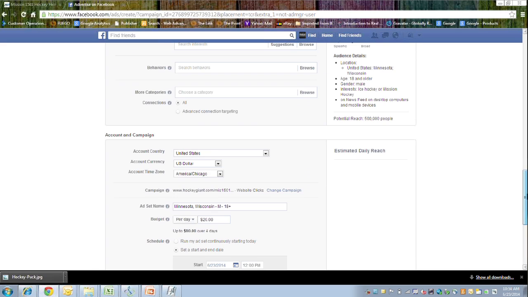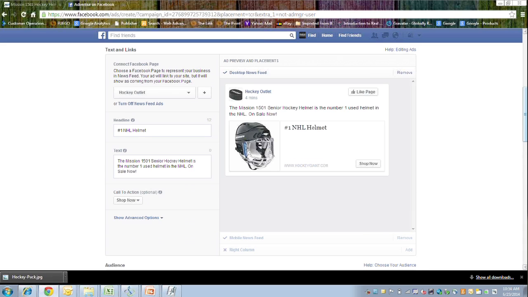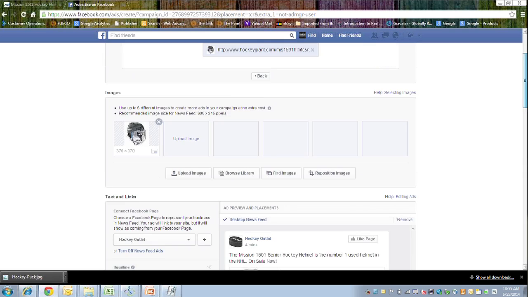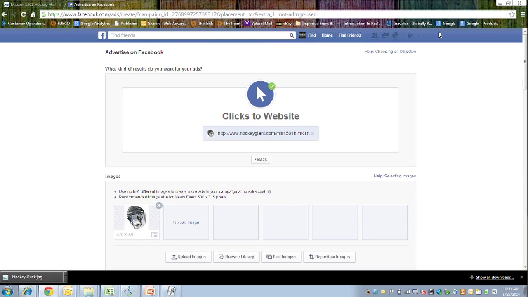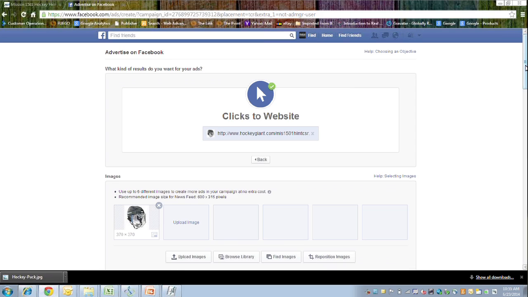It'll go through an ad review, a manual review. A person at Facebook actually takes a look at this ad to make sure it falls in with all of their guidelines. And if it does, your ad will start showing up. And you can look here in your ad manager in this menu under advertising on Facebook. It'll show you statistics about that, the types of clicks, how many people have seen your ad, and that sort of thing. So there are endless possibilities to Facebook advertising.